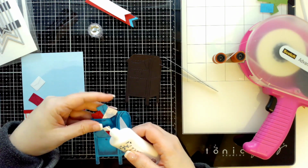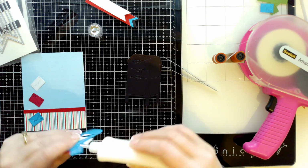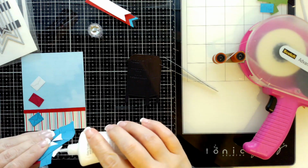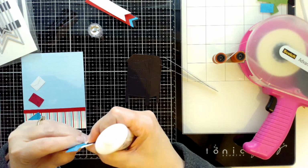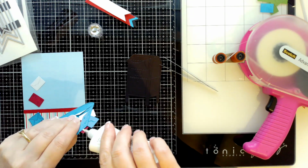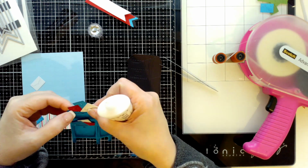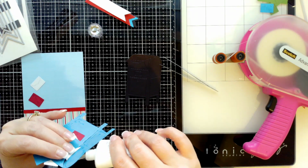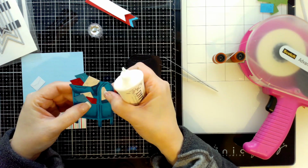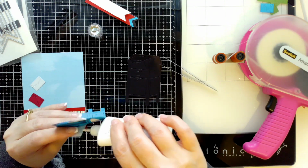And some easy gluing things. I don't know if, I mean, maybe some people do that. Once I find where it's at, I just leave it there and just lift it up a little bit, put some glue behind it, and stick it down. Because if I took it out and tried to put it back in, it might not go in the way that I liked it initially. But I did the lazy gluing on this whole card. It's kind of funny. But the die that I was using actually allowed for it.